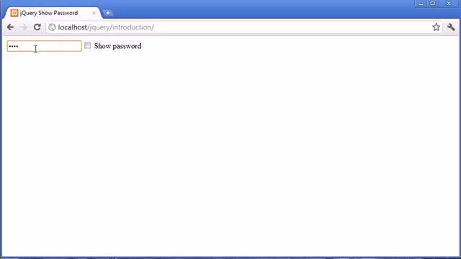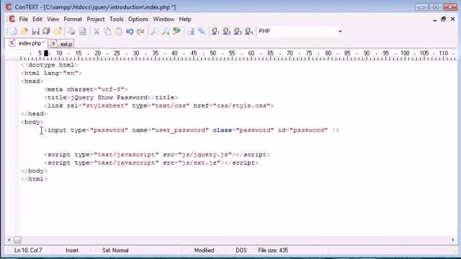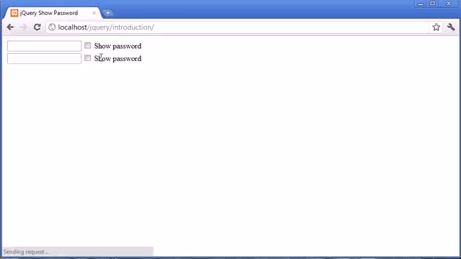Now, what we're going to be doing in this tutorial is creating this little show password box, and this will apply for all password elements that you create on a page. So for example, let's duplicate this password field here. We'll pop a line break after it and then a new password field. So we can have as many password fields as we want. This will globally attach to all input fields that have a type of password.